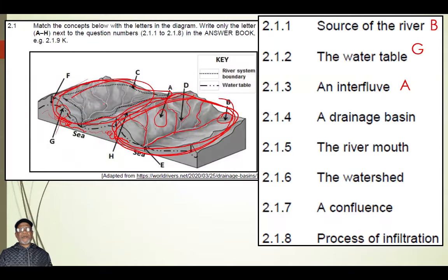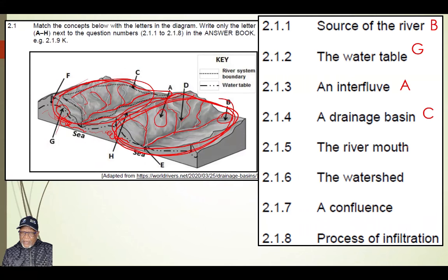Now we spoke of river system. It means you must also define a river system. What is a river system? River system is equal to the mainstream. This is your mainstream. And all these rivers that are flowing into it are called tributaries. So the mainstream and all its tributaries equal the river system. The whole area drained by the river system is called a drainage basin. So where is drainage basin? This is C. It is indicating the boundary of a drainage basin.